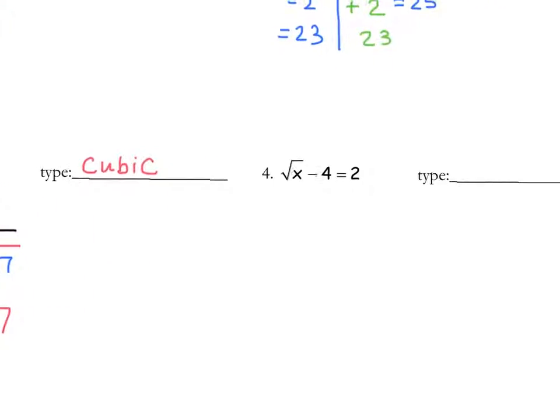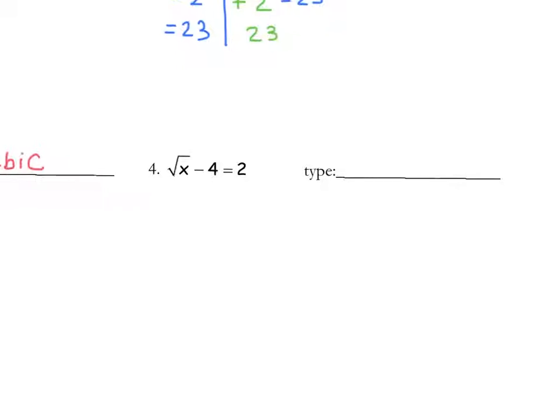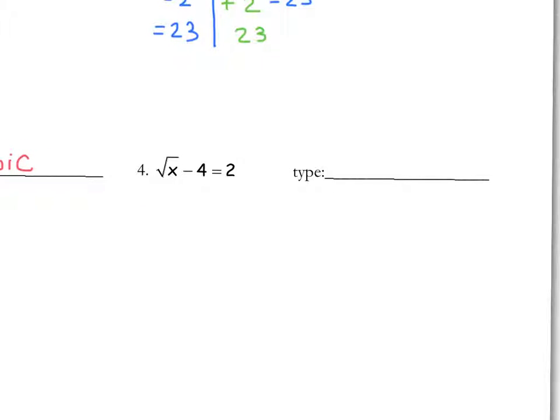Okay. Moving on to number 4. This is a square root function. Square root because I see a square root. So now, after Unit 2, you guys know what the graph of a square root function looks like, and now you know what the equation of a square root function looks like. Also, you know how to solve a square root equation, so that's pretty cool. You guys know a lot about all these functions. It's all good fun. So let's go ahead and chart it up.